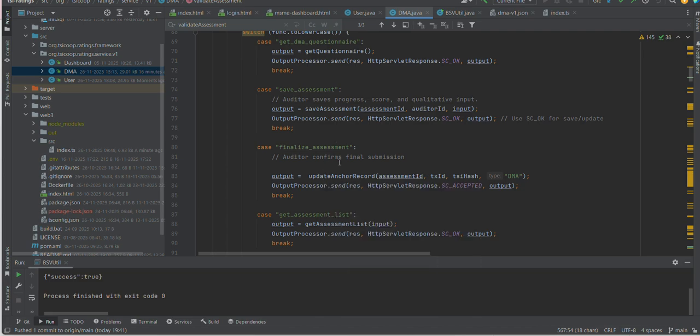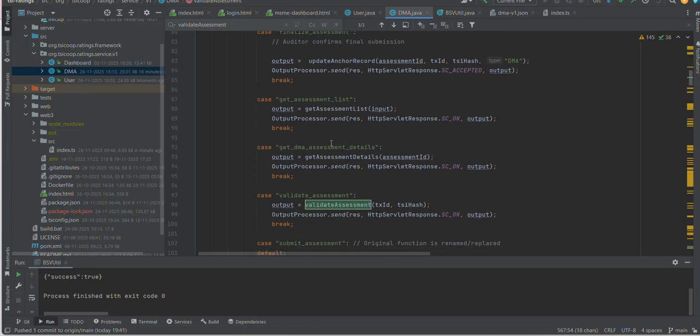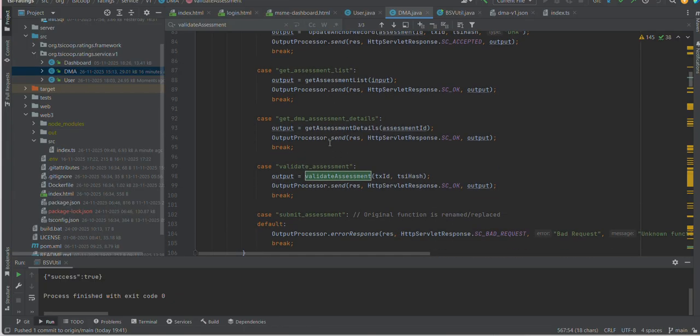In finalize, once we receive the information from the blockchain, we use it for storing it into our PostgreSQL database. We have taken the overlay functionality, and at the moment we are putting it right into our middleware. This also exposes a bunch of other APIs. One is validate assessment.